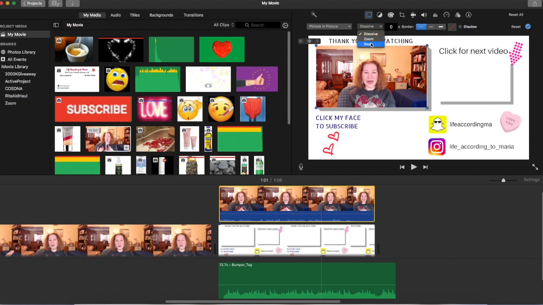If you put it on swap, it does a funky thing, and it'll swap the two cards out. The top will be on the bottom and the bottom will be on the top, and it gets all funky. I tried that and it didn't work. The zoom really didn't work. The only thing that you want to do is check off on dissolve, 0 seconds. You're dissolving, but you're not dissolving, if you get my drift here.